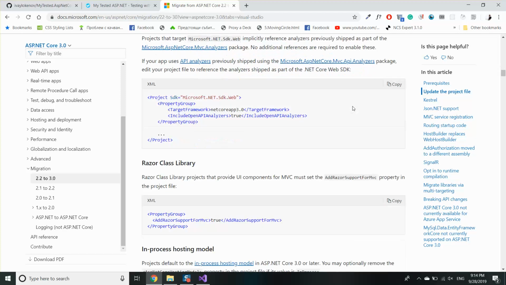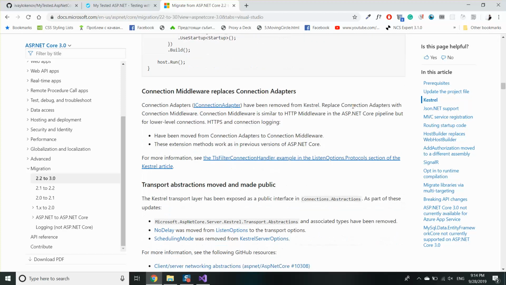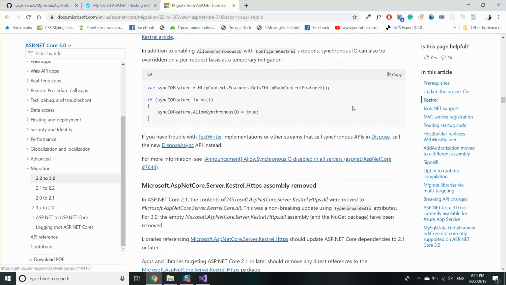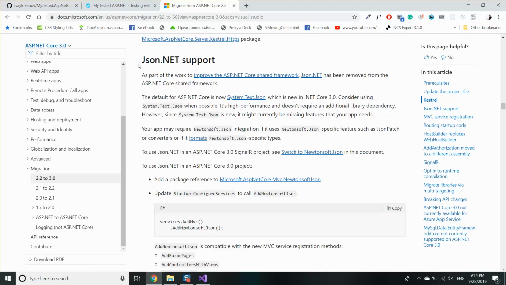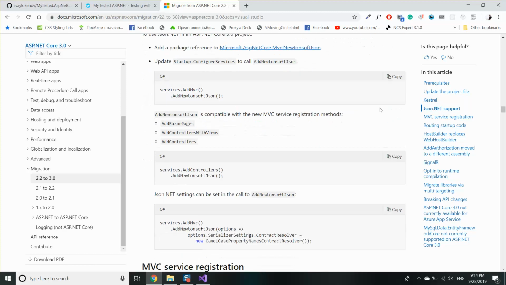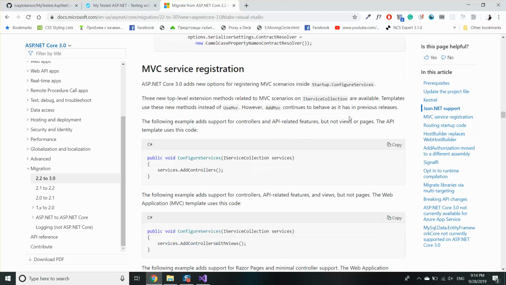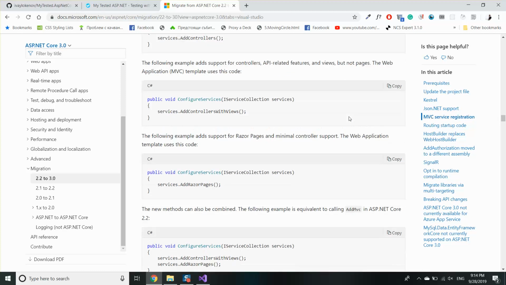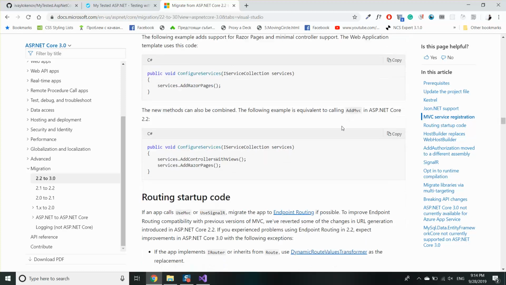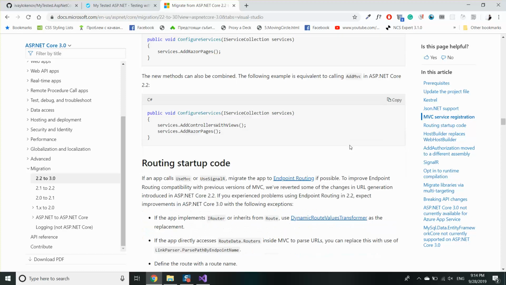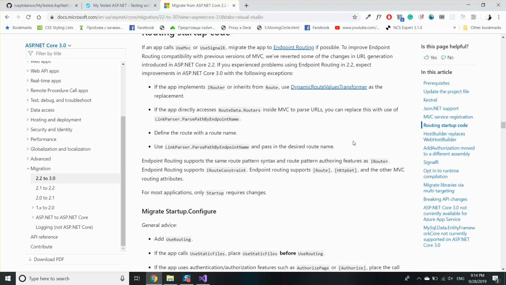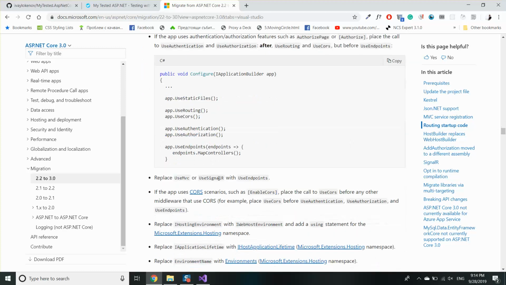Actually, it's not very difficult. They changed one or two methods. JSON.NET is optional now. They use a default implementation which comes from Microsoft directly, and we no longer call add MVC. We need to call add controllers with views or add controllers, depending on whether we need views or not.